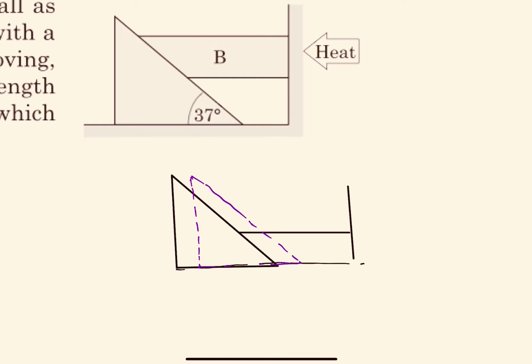Okay, the plane moves forward. Now if the bar would have melted this much, then it would have remained stationary. But if it melts less, then it is going to climb up, right? Because it has melted less, it is going to climb up. So let's say this distance is AB and this is CD. So if the bar would have melted by AB, it would have remained here. But since this extra length is there, CD, that's why it goes up.